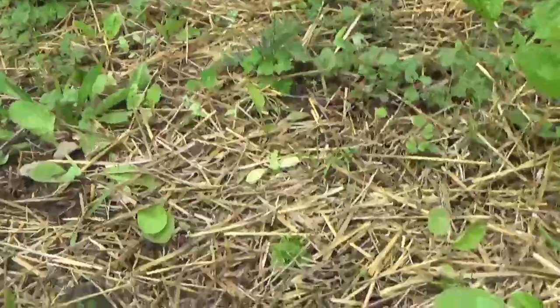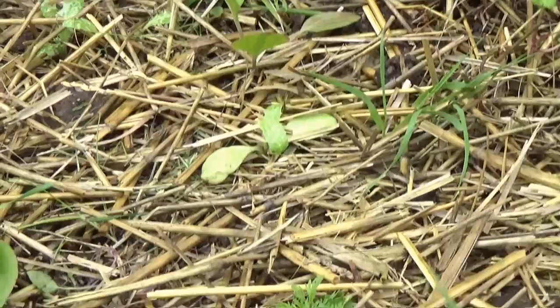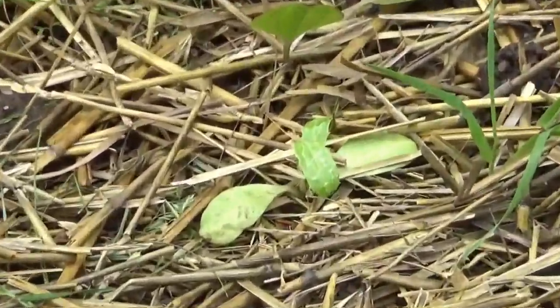I grew milk thistles before in the front garden, in the patio boxes, and there were ants swarming all over it. Like, they loved that thistle. And there were so many ants. You should have been there. Hopefully this attracts more ants to my garden, because I love ants. I used to have a bit of a phobia of ants, but now they're my friends, and I've learned to live among them, and they don't bother me so much anymore, because I've learned to accept them for who they are. Let's see if I can find some.